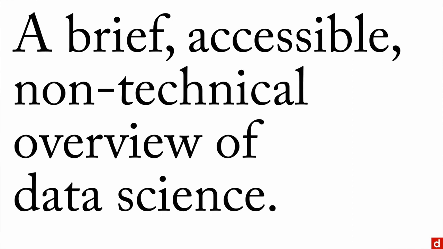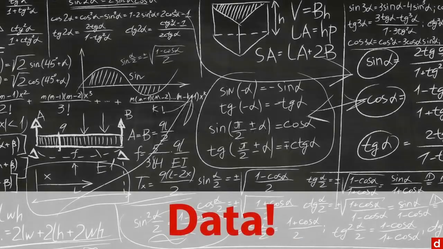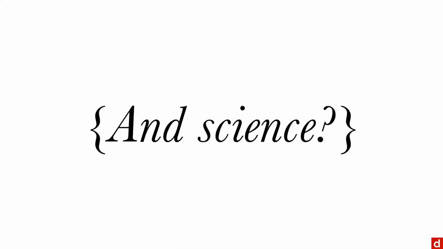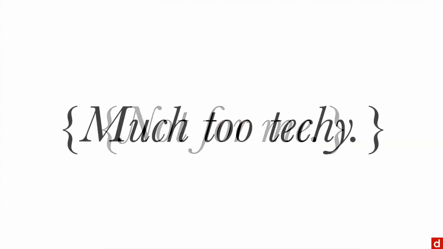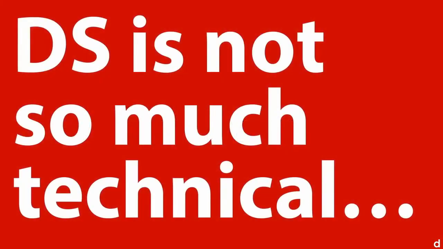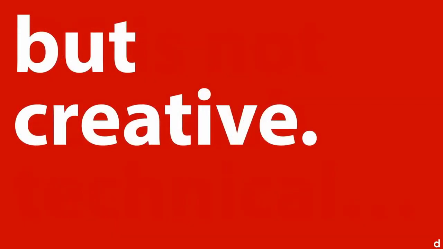Now, some people, when they hear data science, start thinking about piles of equations and numbers, and then to throw on top of that science, they think about people working in their lab, and they start to say, that's not for me. I'm not really a technical person, and that just seems much too techy. Well, here's the important thing to know. While a lot of people get really fired up about the technical aspects of data science, the important thing is that data science is not so much a technical discipline, but creative.